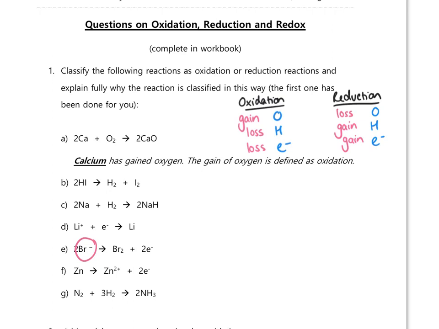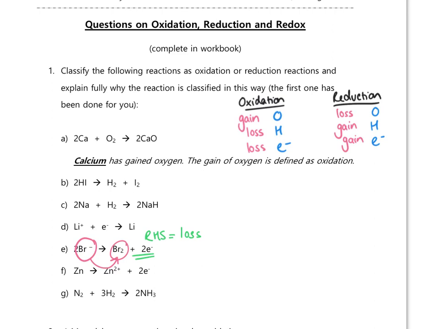So we're starting with a bromide ion. So that's what we need to use in our explanation. So our bromide ion, it's forming bromine, and what's it doing in the process? Well, we've got 2 electrons being produced on the right hand side. So remember, electrons on the right hand side means that it's the loss of electrons. So it's more difficult to say it this way when they're on the right hand side, but we're losing electrons. So the bromide ions have lost electrons, and so essentially they're produced on the right hand side.